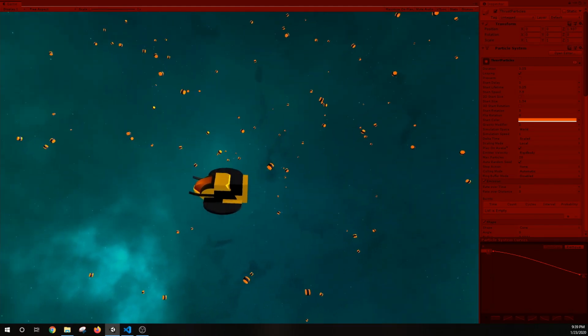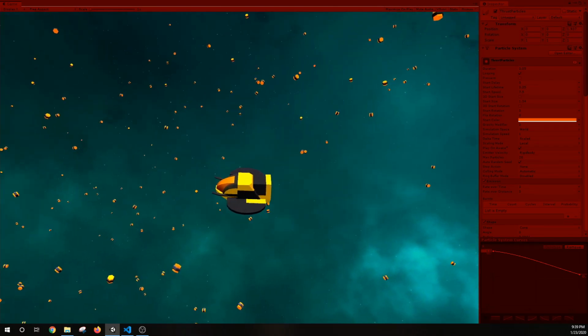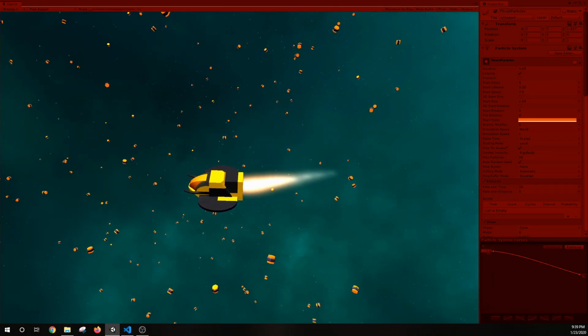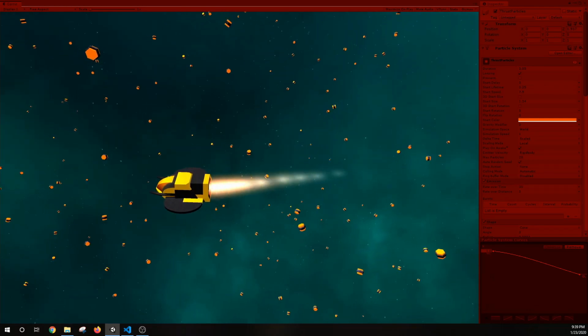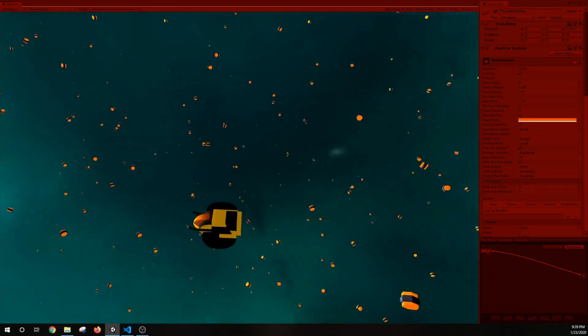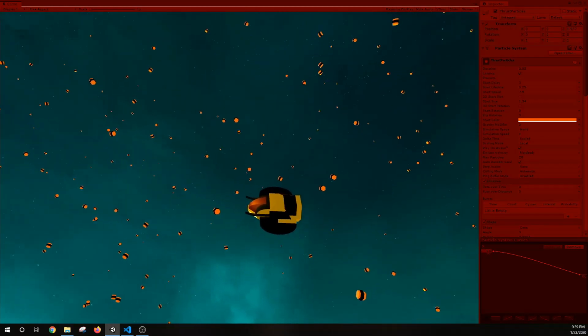As you can see, I've got a ship, and when I press my space bar, I start thrusting, and I also have some flames that shoot out the back, and then they stop. You can see that the flames keep going, and they're also relative to themselves. I'll show you how I did that real quick as well.